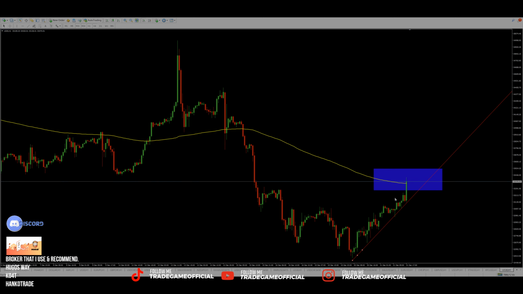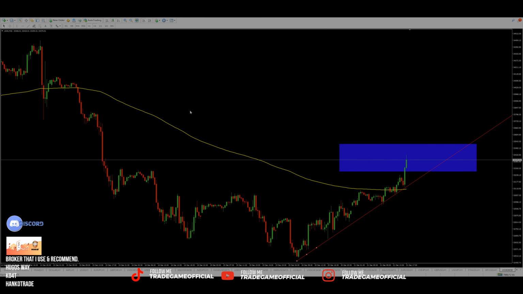See this? Look for a move to the downside on Kiwi dollar 1 minute chart. You see how that trend line looks on a 1 hour too? You know your shit is not right when your trend line don't look the same when you go lower. But you see how the lower we go, that trend line is still being respected? You see how the trend line and the 200 is crossing right here, but it's not getting pushed down by the candle? If the candle is not pushing under this, then that's a strong confluence that the trend is reversing right now before your eyes.